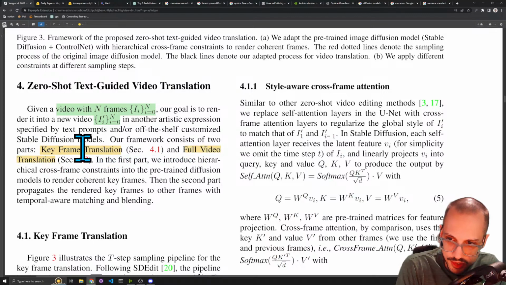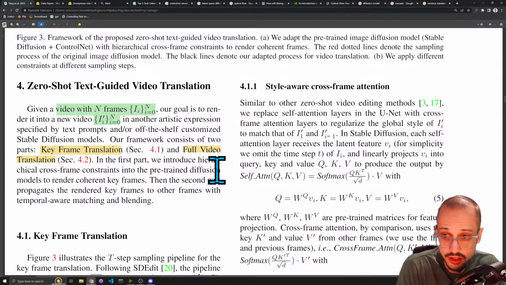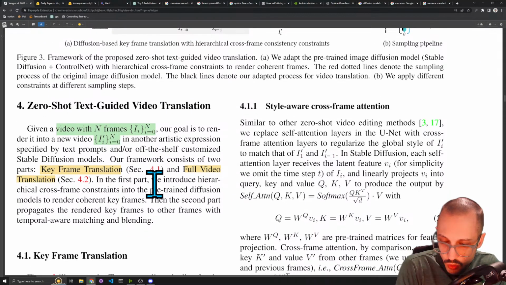So I think the keyframe is the coarse resolution, and then the full video is the finer resolution, aka the hierarchical. Or maybe there's an additional hierarchy applied here. We introduce hierarchical cross-frame constraints into the pre-trained diffusion models to render coherent keyframes, and then the second part propagates the rendered keyframes to other frames with temporal-aware matching and blending.